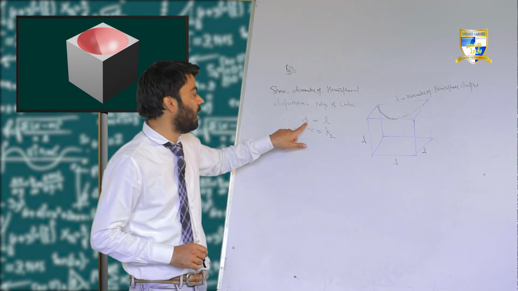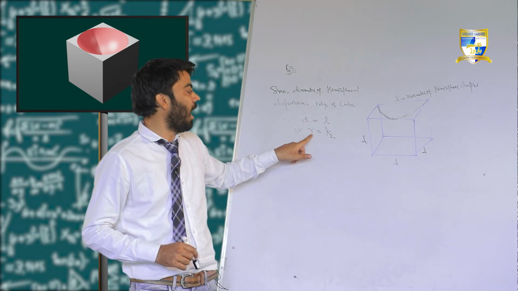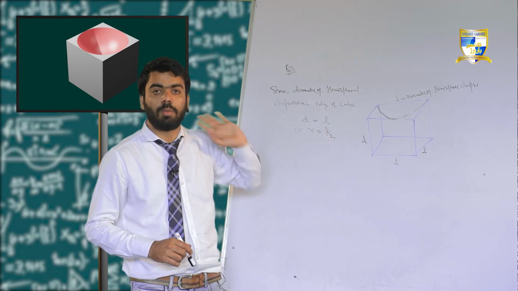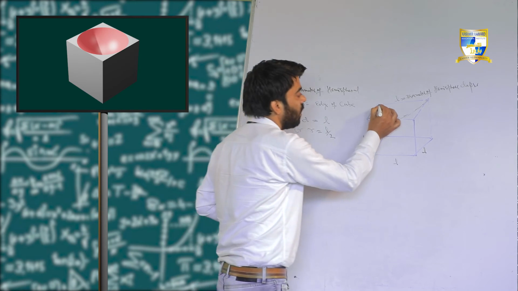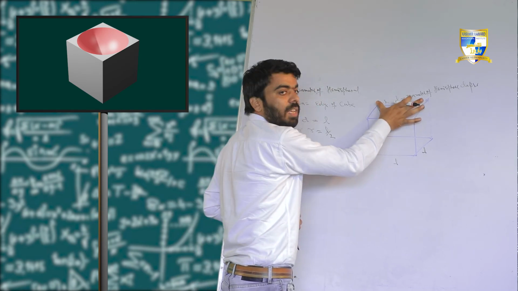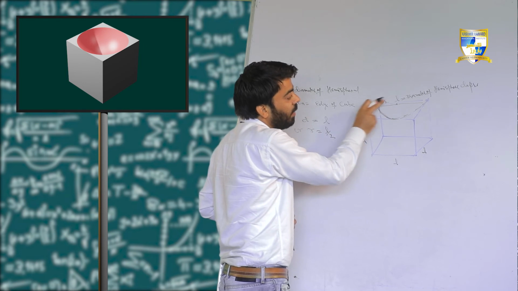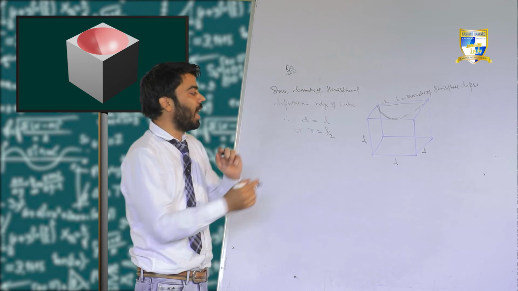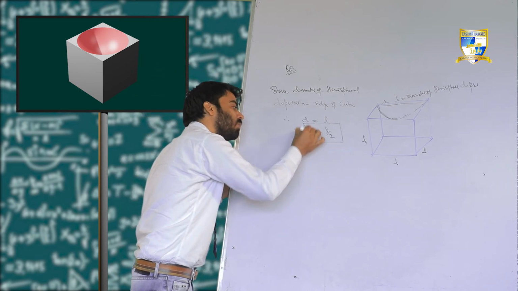It's simple. Diameter is equal to L. That means R is equal to L by 2, that's D by 2, and D is equivalent to L. You have the center here. This is R and the total is L. Simply, R will be equivalent to total divided by 2, L by 2. So R is equal to L by 2. I will put this in a box.